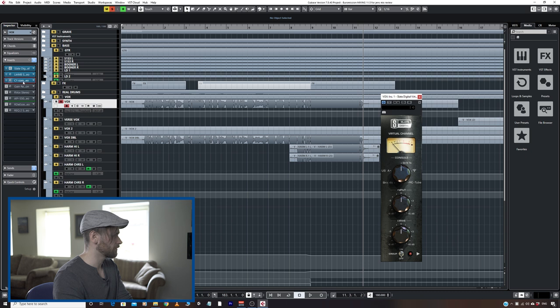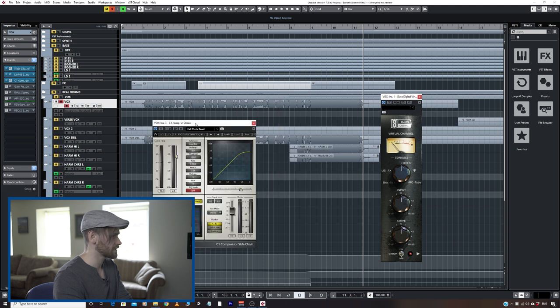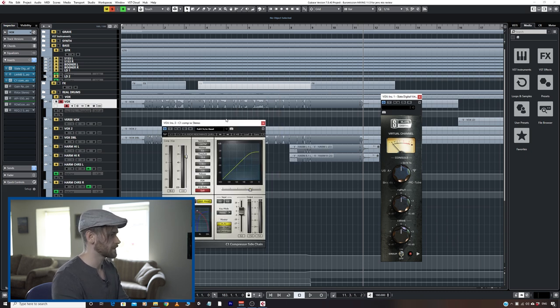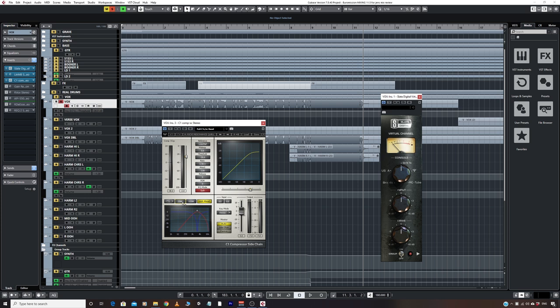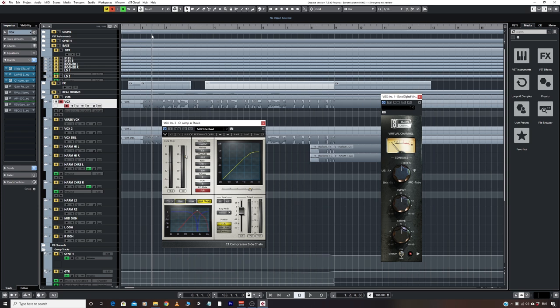Next of all, we have a compressor, which is basically working as a sidechain EQ, and this is just bringing down this frequency that's a bit harsh on Ricky. So this sort of range. You hear it in a lot of the E vowels, so we can, I don't know if we have any here, but this is kind of what it's doing.